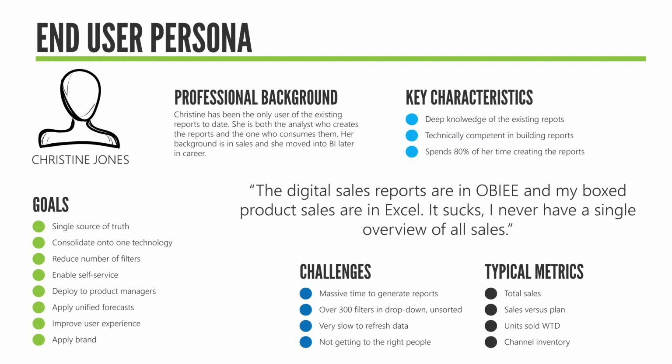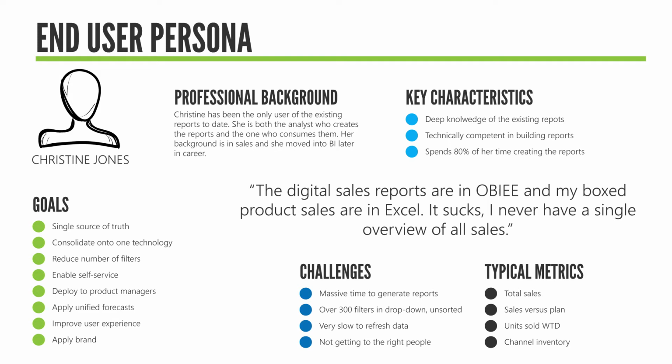The downside was sometimes brand isn't too up to speed on what is and is not good use of color for a dashboard. As usual, I like to have a quote from the persona in question. She said, "The digital sales reports are in OBIEE and my box product sales are in Excel. It sucks. I never have a single overview of all sales." Her challenges, there are many, but these are the top 4. Massive time to generate reports, over 300 filters in the drop-down unsorted, very slow to refresh the data and not getting it to the right people.